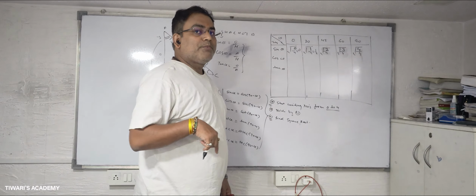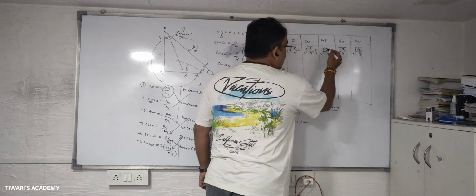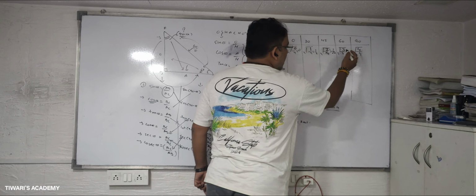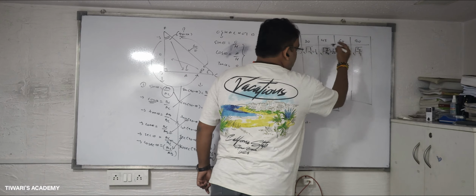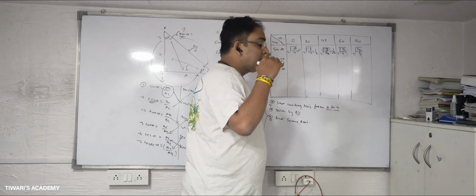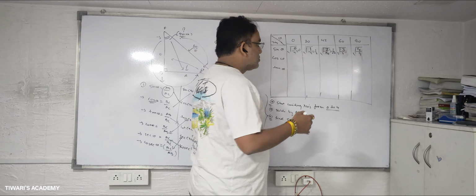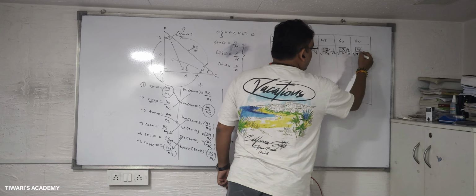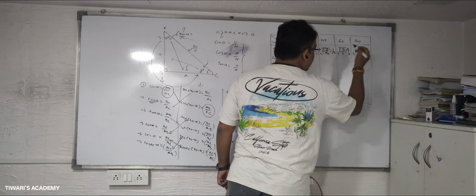Now root of 2 upon 4, that is what? 2 ones are 2, 2 twos are 4, so it will be 1 upon root 2. Now nothing can happen to root 3, because I don't have any value for root 3, so it will remain root 3. We have root 4, that is 2, so I will get root 3 upon 2, and 4 got cancelled. Root of 1 is 1.